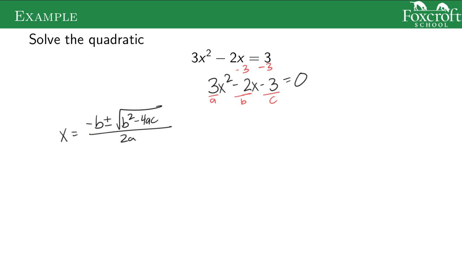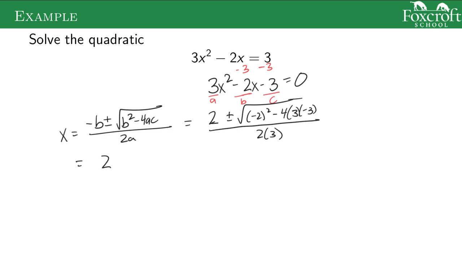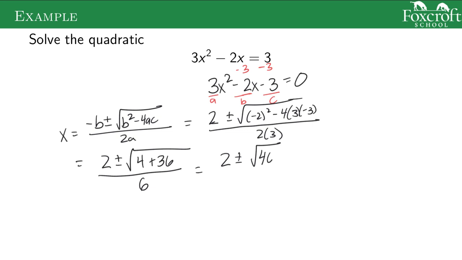But now I'm going to put in negative B, so that's negative negative 2, which is positive 2. Be careful with that very first thing. Then negative 2 squared minus 4 times 3 times negative 3, all over 2 times 3. So the second step after you write the quadratic formula is to just plug in the correct values into each part. Now the main thing you want to focus on is that square root. Negative 2 squared is positive 4. Negative 4 times 3 times negative 3 is negative 12 times negative, which is positive 36. And that's all over 6. Combine those, I get 40 over 6.